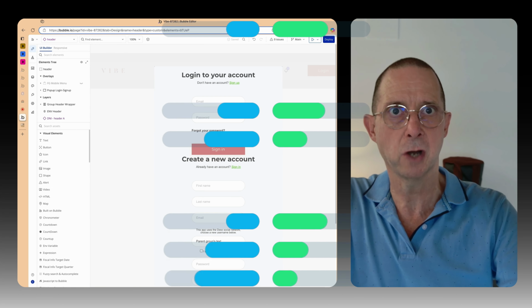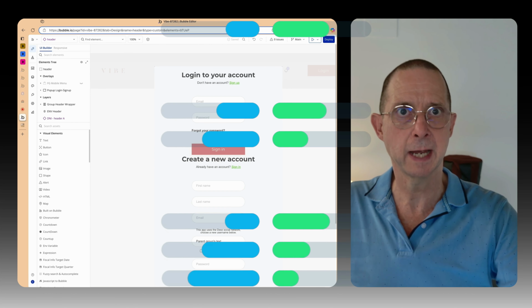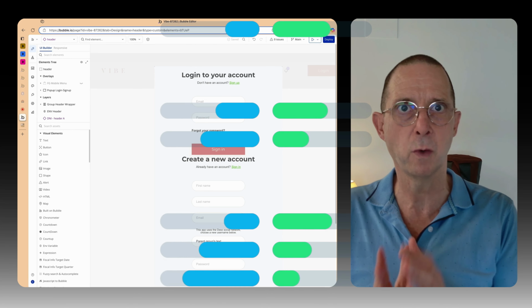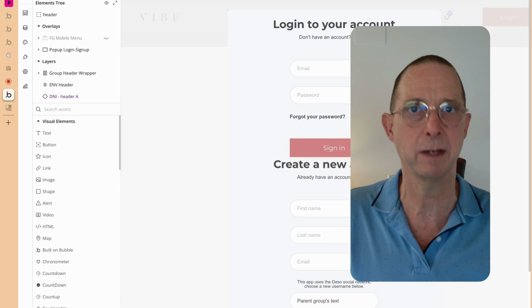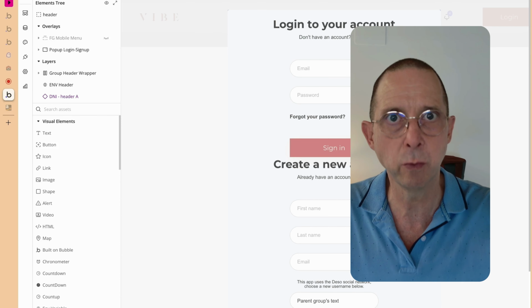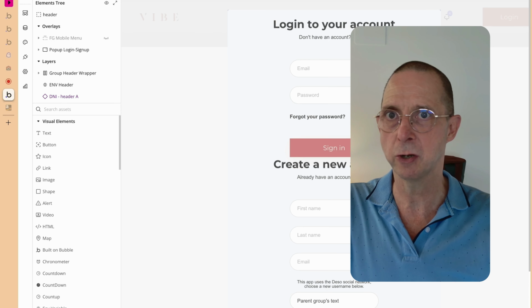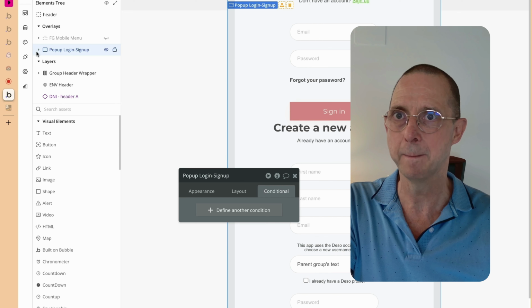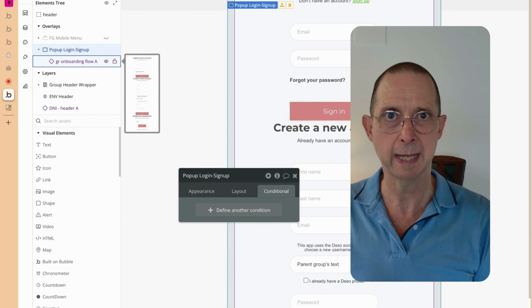So the first thing I want to talk to you about is centralizing your onboarding in one place. This is step one. All your login, sign up, password reset, and onboarding steps, you should handle them in one single reusable pop-up. But there's a trick here, and it's really important. I don't want the functionality to be in the pop-up. I'll explain that to you in a little bit. I'm showing you right now in this application, there's the pop-up sign up here, but inside of it, I have another reusable element. Why is that?